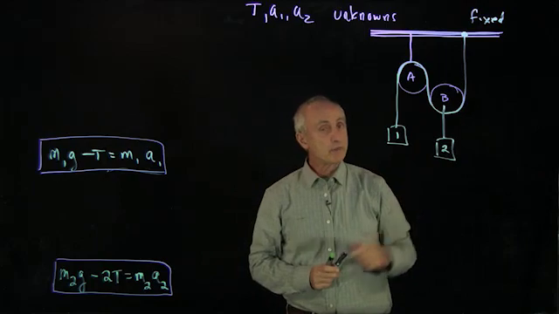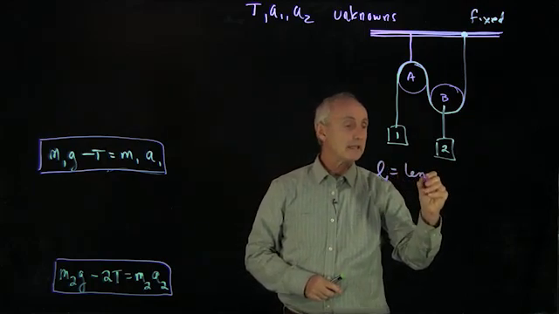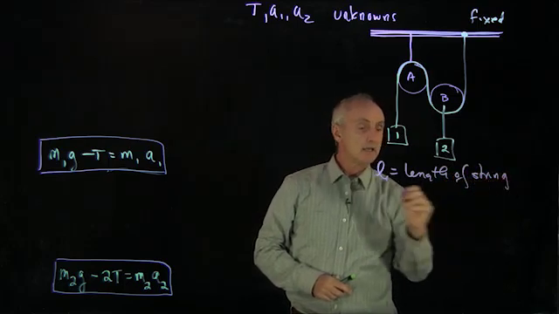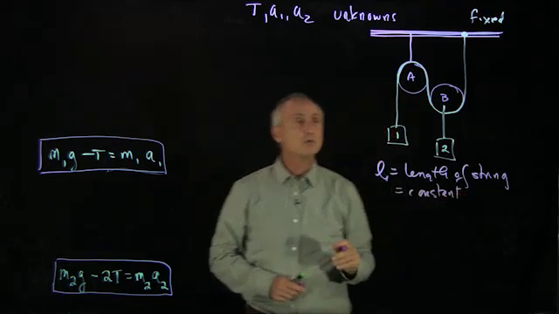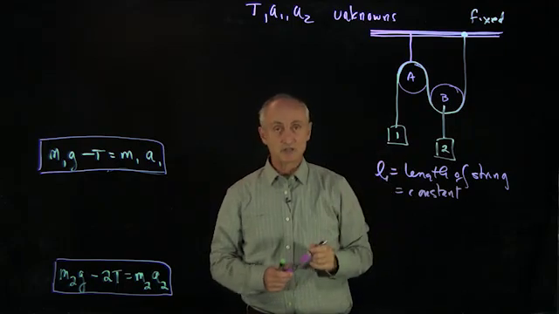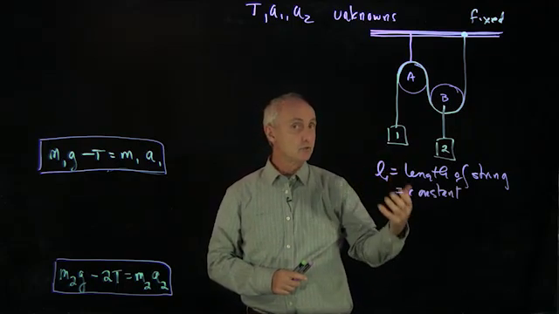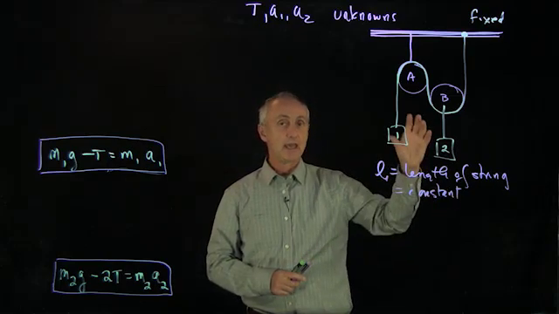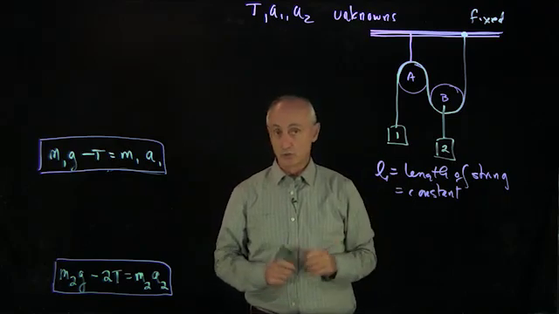The way we think about it is that we'll call L equal to the length of the string, and this quantity is a constant. What we'd like to do is introduce coordinate functions for our object 1 and our object 2, and express L in terms of those coordinate functions, and then take two derivatives of L, set that equal to 0 because it's a constant, and that will give us a relationship between the accelerations of objects 1 and 2.